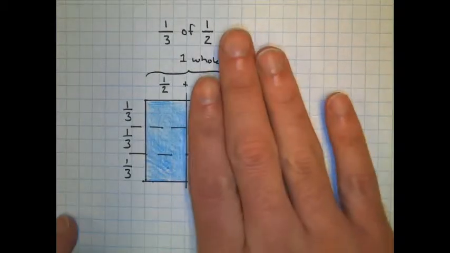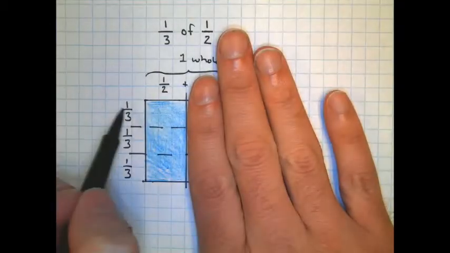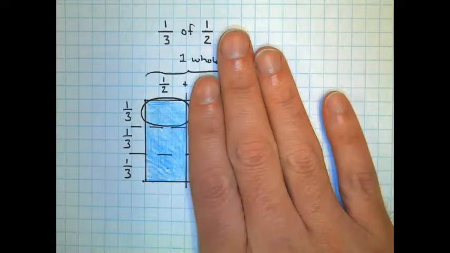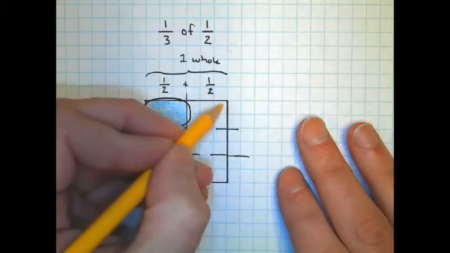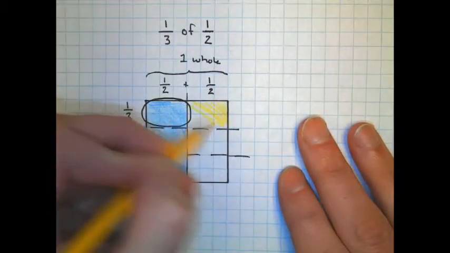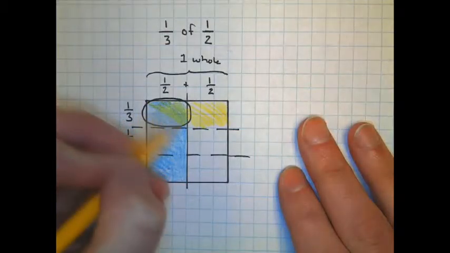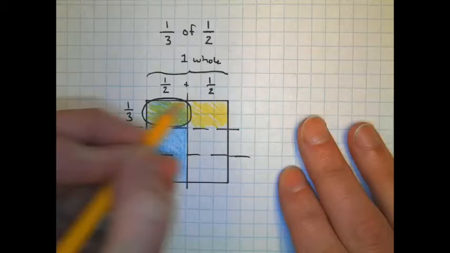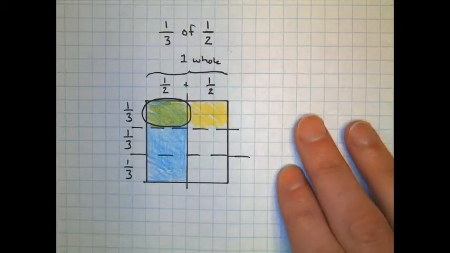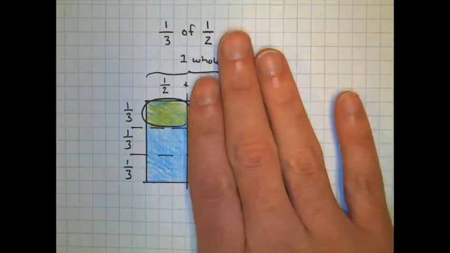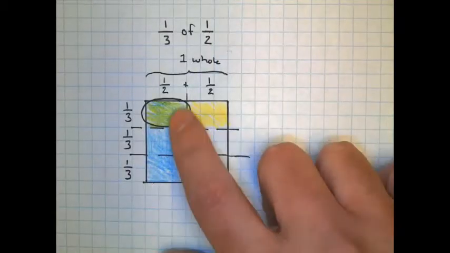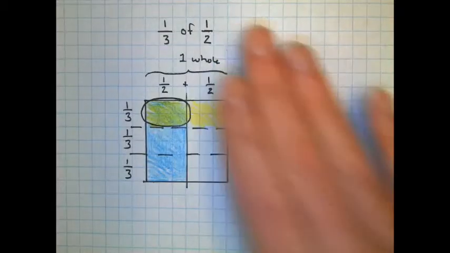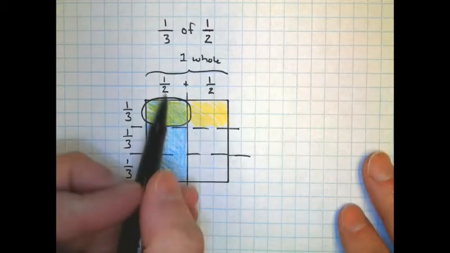So if I look at this, here's my half again, and I'm going to take 1/3 of that. That's this section right here. I'm going to go ahead and shade in that 1/3 there. And I shaded that 1/3 of that entire piece. But again, I want just that 1/3 of that 1/2. And I'm noticing, hey, I used the blue and the yellow. I end up with green right there. It shows me that's my piece, that 1/3 of that 1/2.